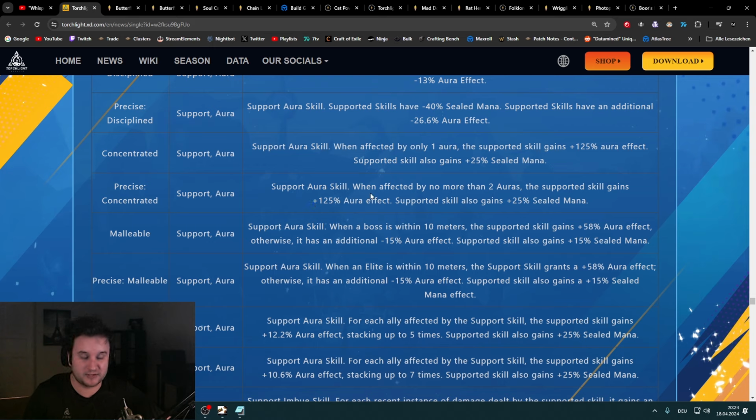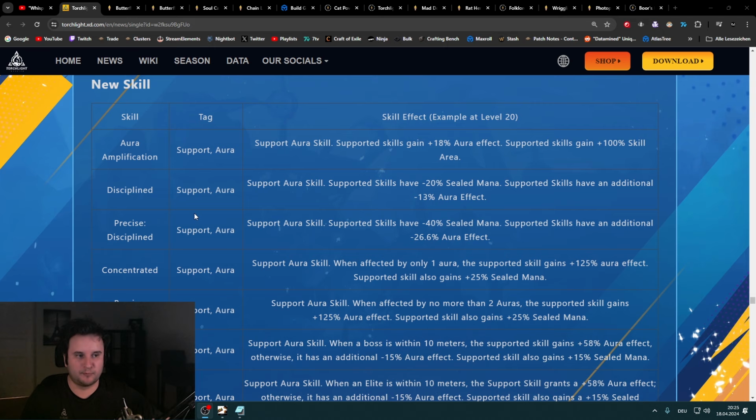Now, stuff like Spirit Magis and Imbues do not count as auras. So you can still have your two auras that are insanely buffed, plus a Magi and an Imbue. And some of these supports are just straight up ridiculous and you can stack them. So if you have the energy to back it up, you can now get like 200-ish percent aura effect without even touching anything on the passive tree.